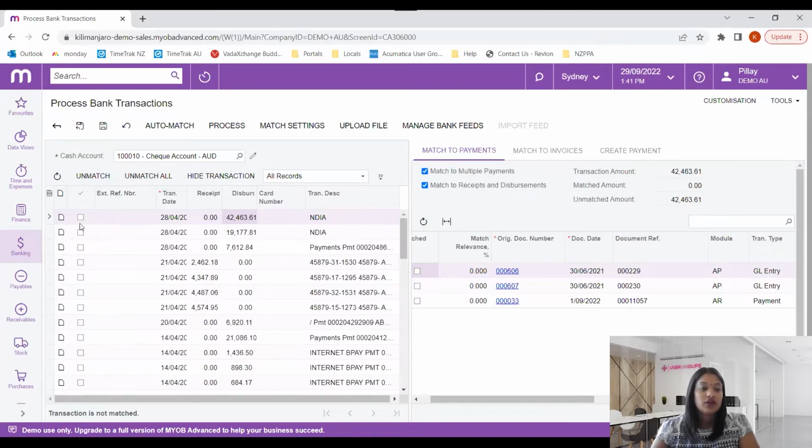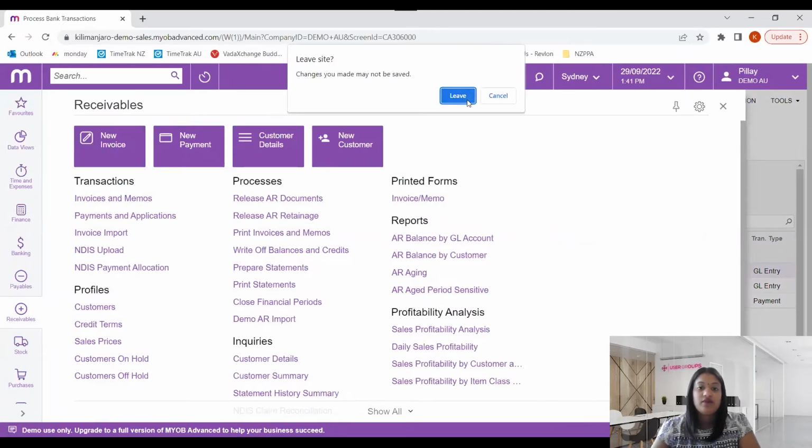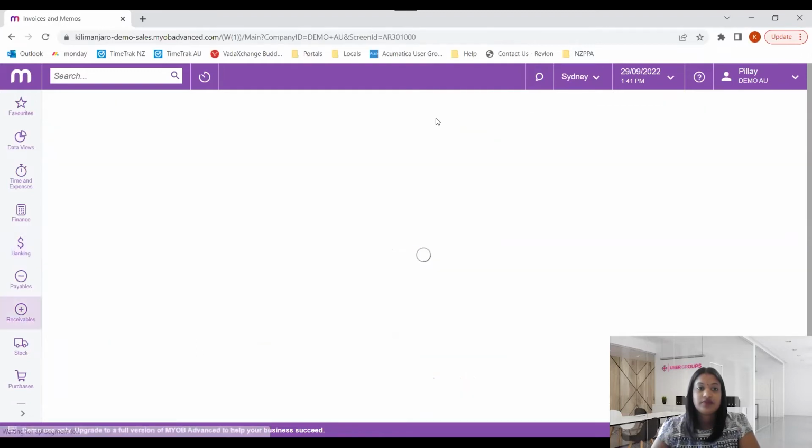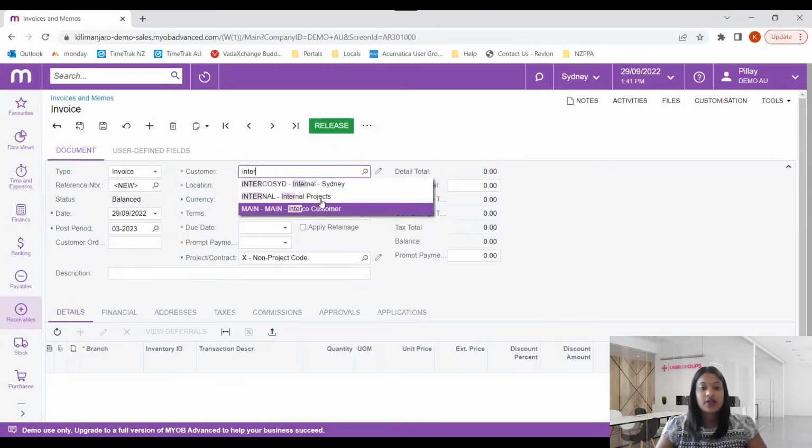So from there, what I'll jump into is the intercompany transactions. I'll start by creating a customer invoice. Like normal, we would select our customer.